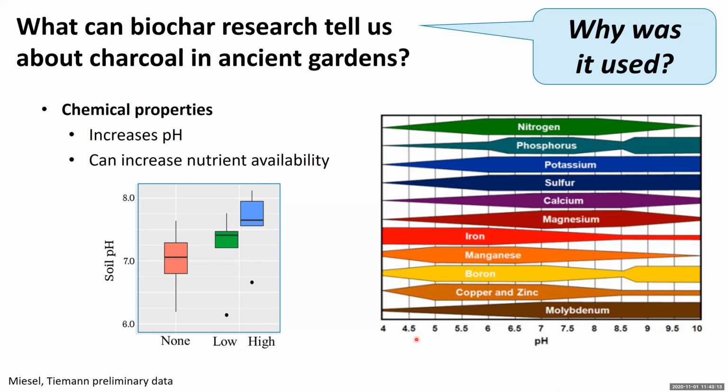But by adding biochar to soil, especially on the soil that's relatively acidic, it may be possible to increase soil pH in ways that then improves plant ability to access nutrients from the soil. So you can see this here, that the bar thickness for nitrogen increases if you move from pH 4.5 to 5, or from 5 to 5.5. So biochar can change soil chemistry in ways that increases nutrient availability for plants.